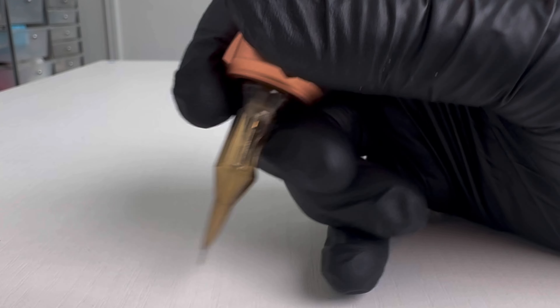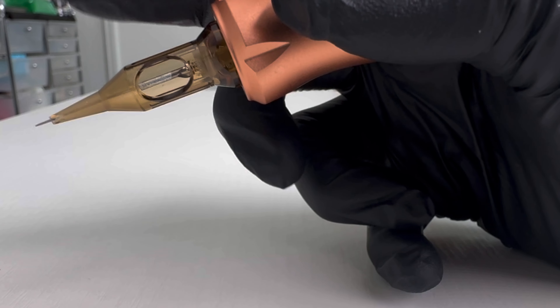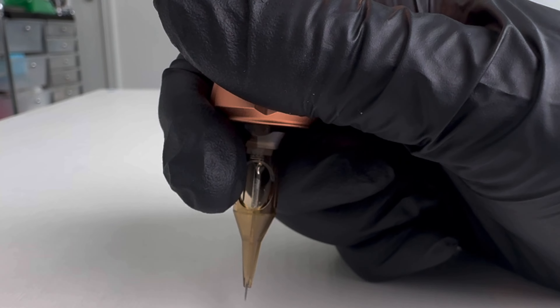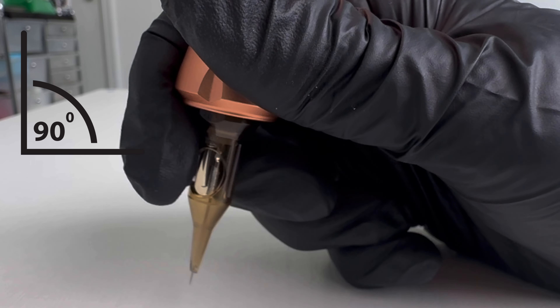The simplest way to fix this and to put less stress on the joints of your hands is by changing how you hold your machine. If you hold it like a pen, it will naturally gravitate to a 60-degree position over time. Changing it to holding it between your first two fingers — using them to control the movement and anchoring with your thumb — naturally holds your machine at 90 degrees. Doing this is also going to help massively with the next problem.